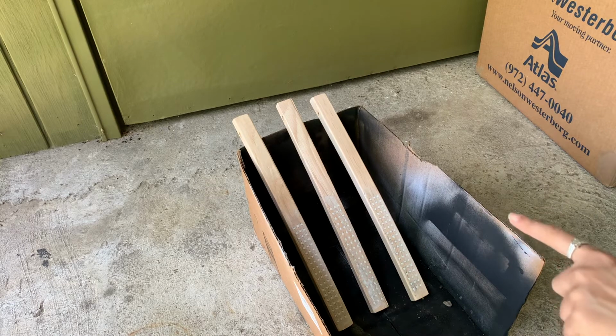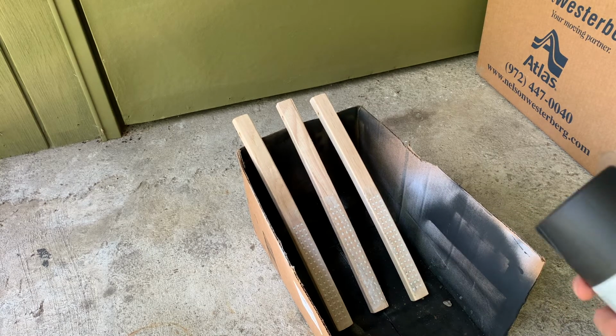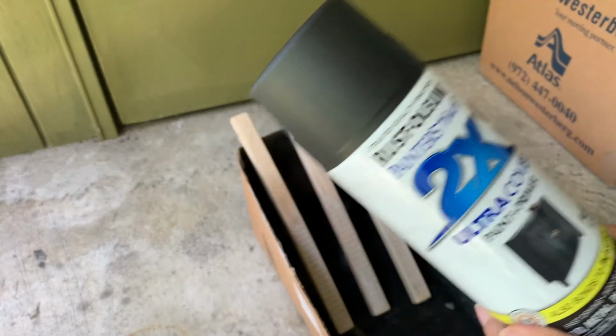So now the brushes are ready with the putty filled in and they have completely dried out. I'm going to spray paint them with this black paint and primer.